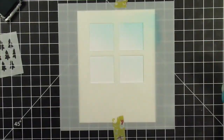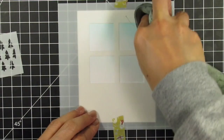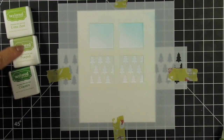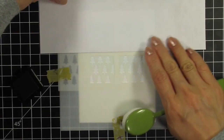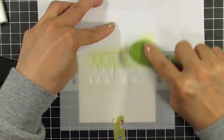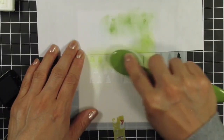After ink blending with saltwater taffy, confetti cake, and cookie monster, I wipe down the stencil so I can use the tree stencil without worrying that I'll bring blue into those trees. Again, I slide the stencil strip under the window stencil so it's closest to the cardstock and will get crisp, clear edges when ink blending.